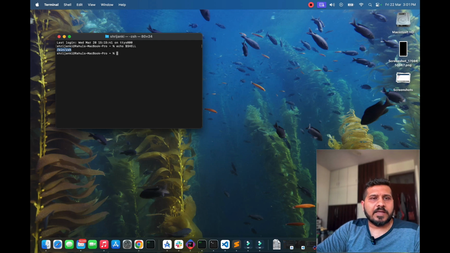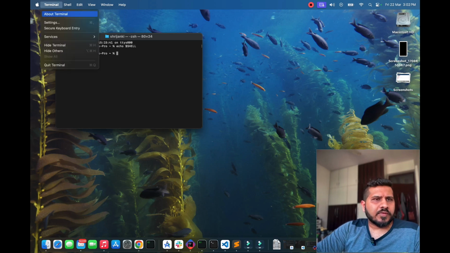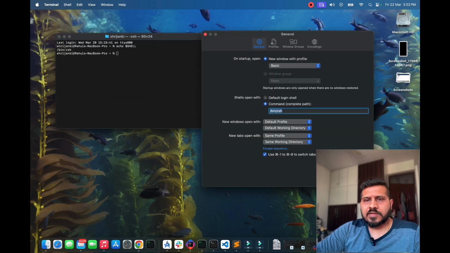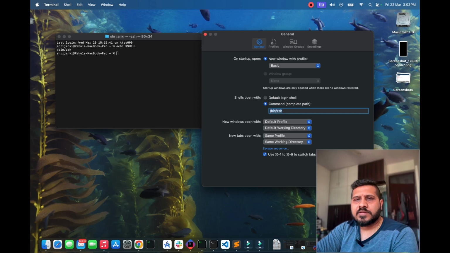Now there are different flavors of shell versions, and I'm not very sure how they are different. But if you want to change your shell version from here, you could go to settings and you can see the shell opens with bin slash zsh.